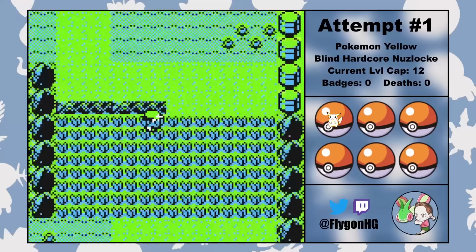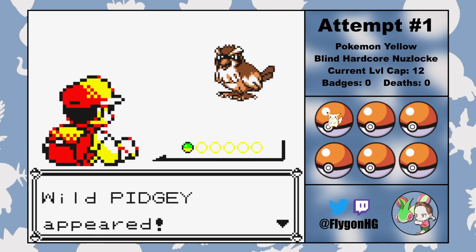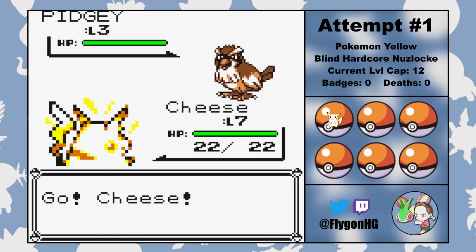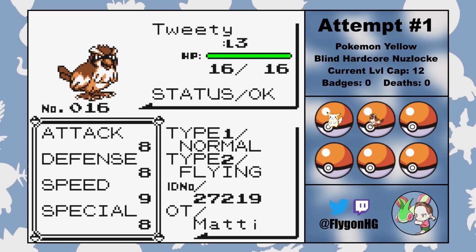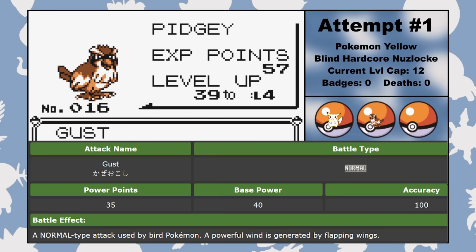Yellow's encounter tables are different from those in Red and Blue, so I'm hoping to see some different Pokémon in this playthrough. Though on Route 1 at least, it's a pretty standard run-of-the-mill Pidgey. My lack of enthusiasm for the Pidgey line is well documented, and they're even worse in Generation 1, since Gust isn't even a flying type move in these games.